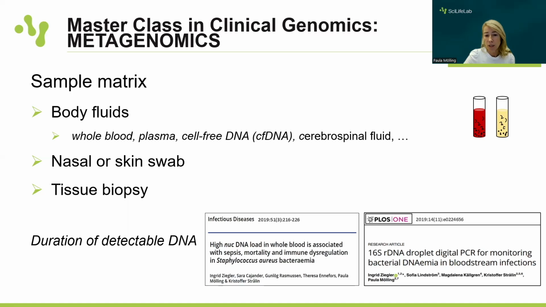So here are 2 examples from a study that we have done on sepsis patients, where we have looked at the duration of Staph aureus, E. coli, and Mpox, for example. And here we found that we were able to detect the Staph aureus DNA for up to 6 to 8 days, compared to E. coli and Mpox. It degrades much faster, and we could only detect it a few days after admission to the hospital.